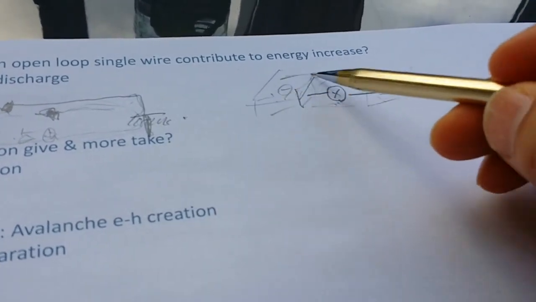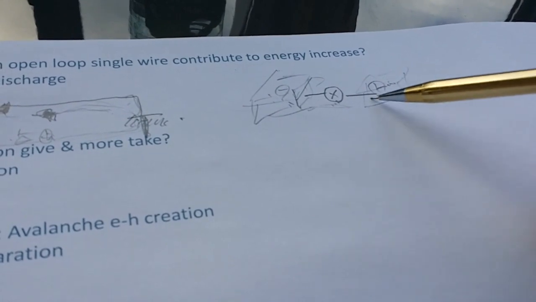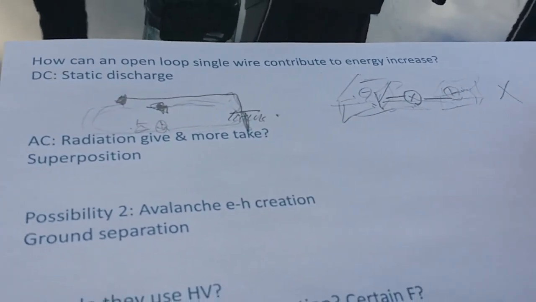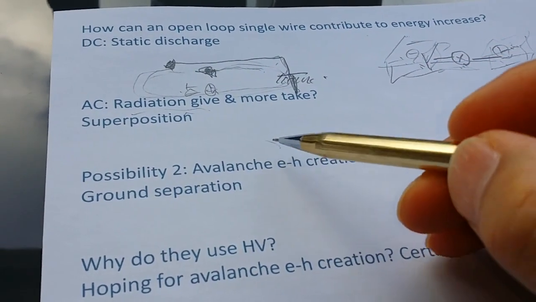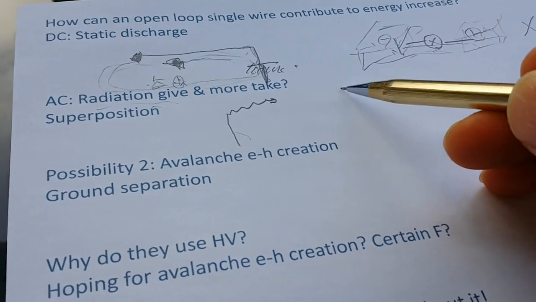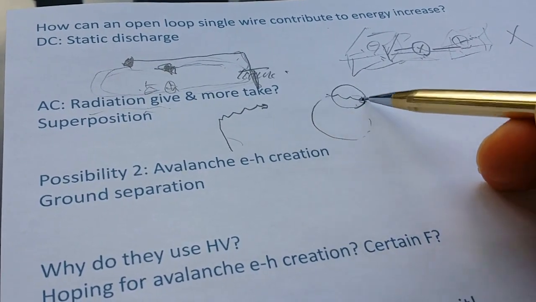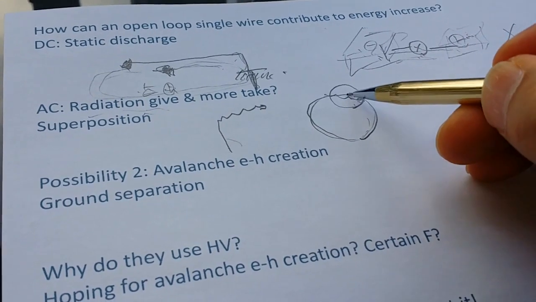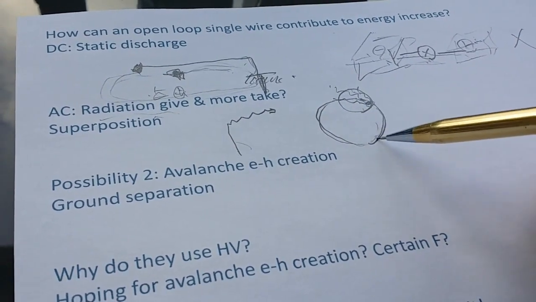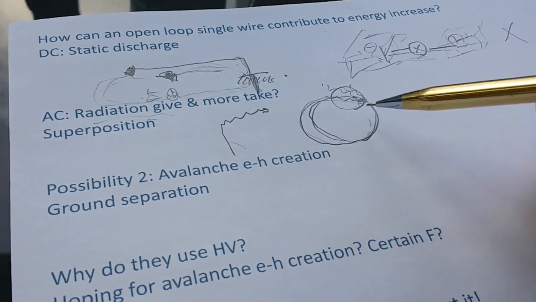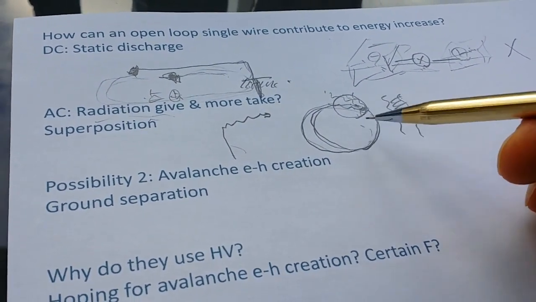So if there is one charge accumulated like that, but nature doesn't provide this, then just one line doesn't work. Then radiation gives and more takes. Radiation is giving like that and then more takes. As I said, for this more-taking part, if it doesn't have a clear closed loop, there is no way to use this energy. Although a lot of radiation is coming, if it doesn't make a closed loop, which should make the net charge 0, we cannot use this energy.